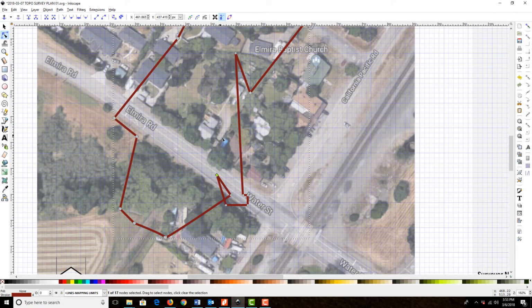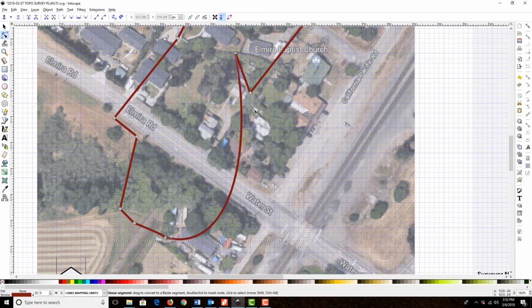Now as I'm doing this here, I can see I'm going to have way too many nodes. So I'm going to come over here on this menu bar, this context sensitive toolbar. When you activate the node tool, you get this context sensitive menu here. And I'm just going to hit this button right here to delete nodes. And you can see as I do that, I'm getting rid of these extra nodes that I don't need. So I'm just going to keep doing that. And it's creating some curves. Don't worry about that. I'll fix that in a minute.